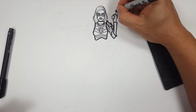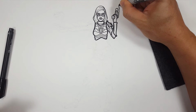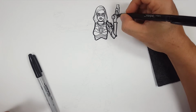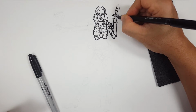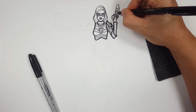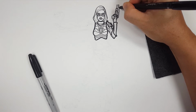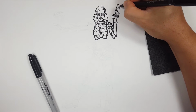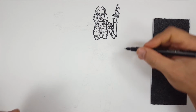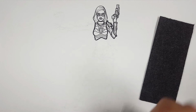There's the trigger. Draw the bottom of the gun, so all we're really doing is just something like this, because that's all we can really see is the bottom of it. And I think she's got, we'll draw those little knuckle spots like that, just to kind of define the back of her hand. But again, like I said, because it's the back, there's not much we can see anyway. Okay. Alright, let's get, oh, no, wait, hang on, sorry, again, a little bit more detail in this. There you go, something like that, okay?